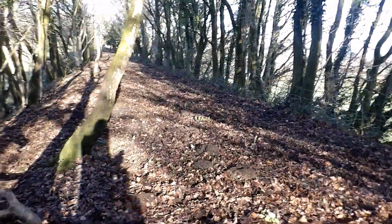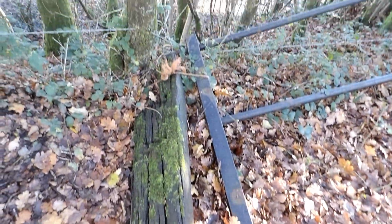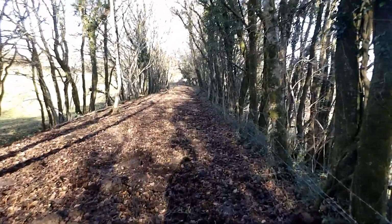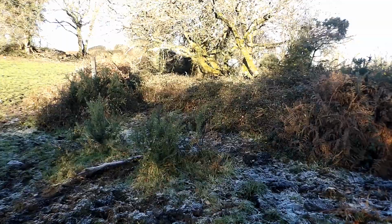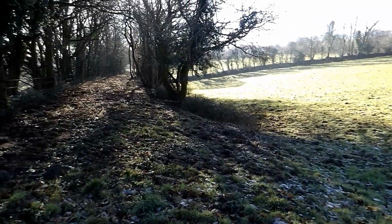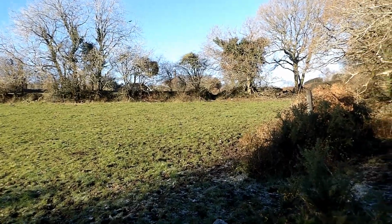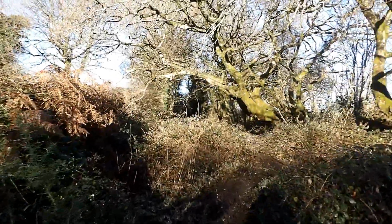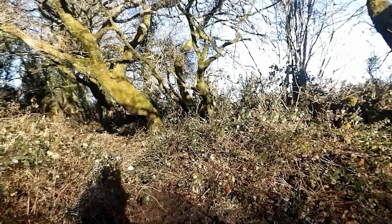So now I'll continue along here. You've got an old sleeper here, probably original from this line. So now we'll just continue along here. So we've just come along there, and now to the trees you can see an old chimney up there, part of these old, I think they were either mines or something in the woods. And we pass them, the railway goes right past. I don't know whether they used to have a siding maybe, or I think they were probably much too early for the railway.